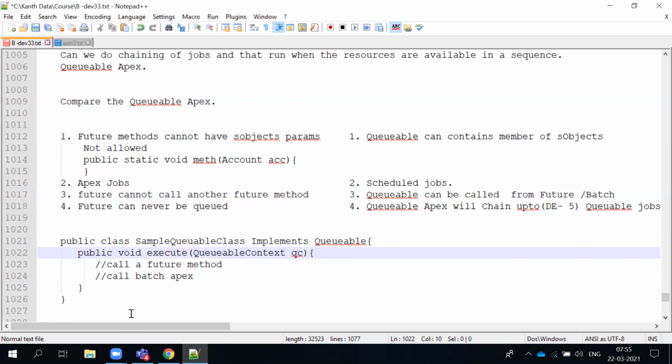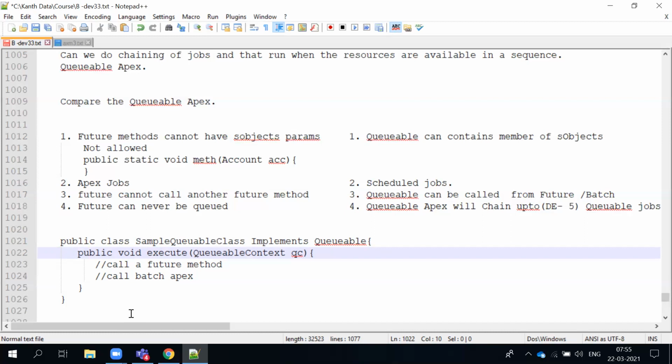For example, on a trigger, I want to fire only for a simple update record. Then future would be easy enough to get started with. Or some integration call you're doing, and it has to run in a different transaction. Only one transaction you're going to run, and that in a separate method. Okay, now future is simple there.